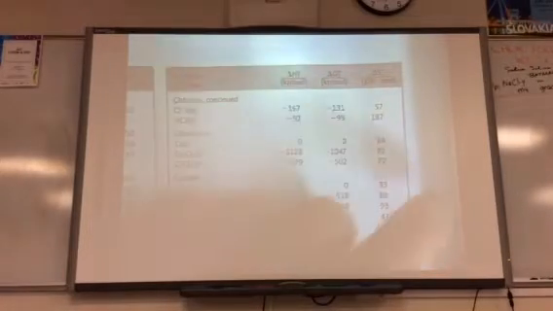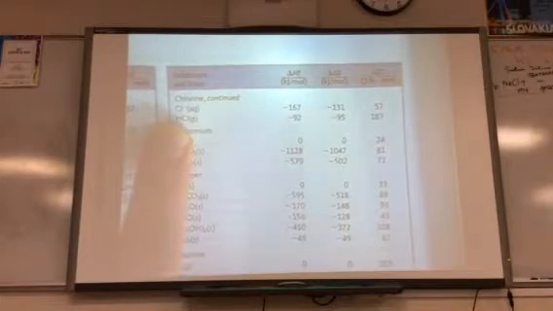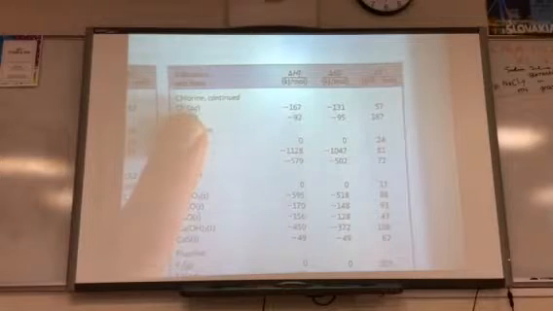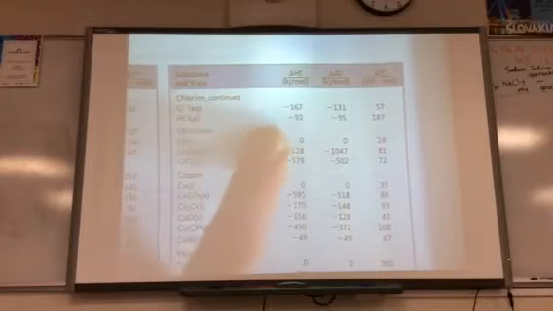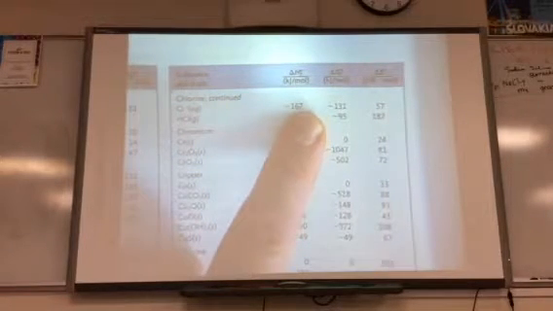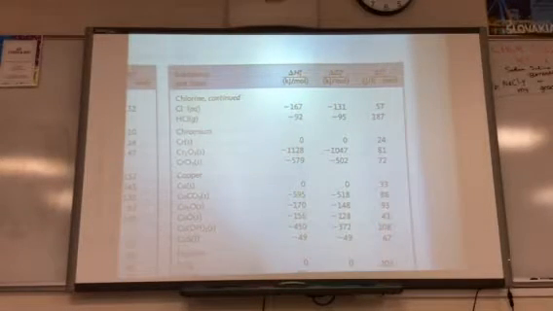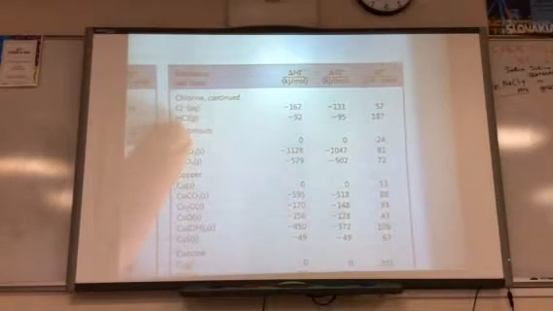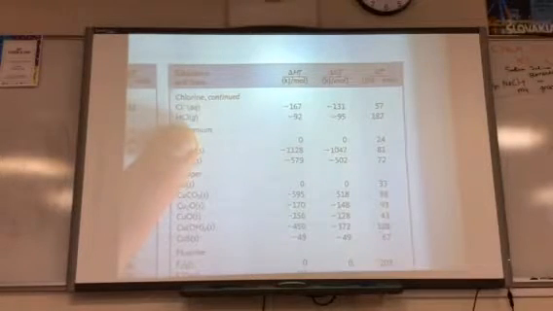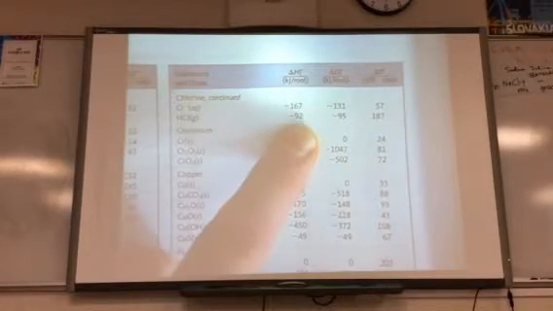And what that means is this. For each of those, when we make 1 mole of that substance from its element, or elements, that's how much energy is either taken in or given off. So you can see what the unit is, kilojoules per mole. So you need 1 mole. So for instance, the HCl. If you make 1 mole of HCl from hydrogen and chlorine, it would give off 92 kilojoules.